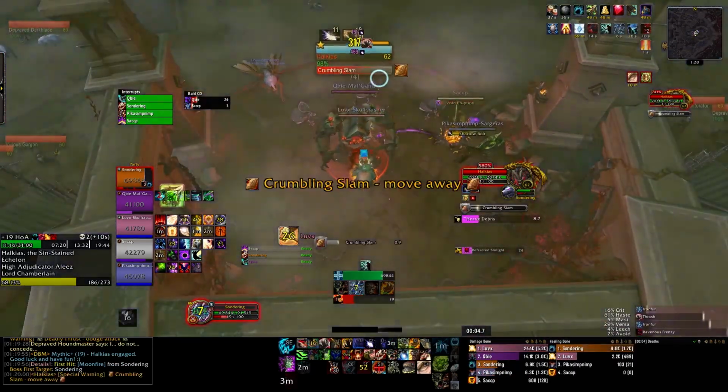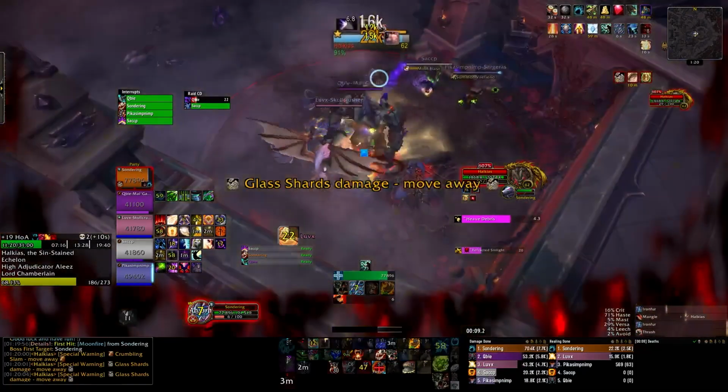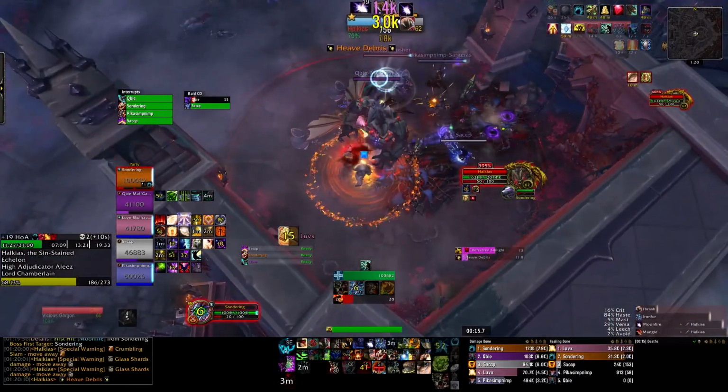While most first bosses in the majority of instances require very little from the tank, Halkias challenges the status quo and presents the perfect test of a tank's ability to position, and I think it goes to show how much a group understands preventing negative space.